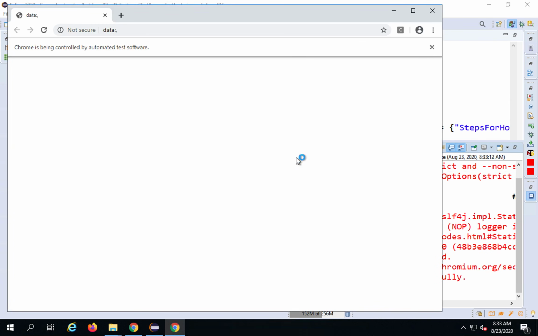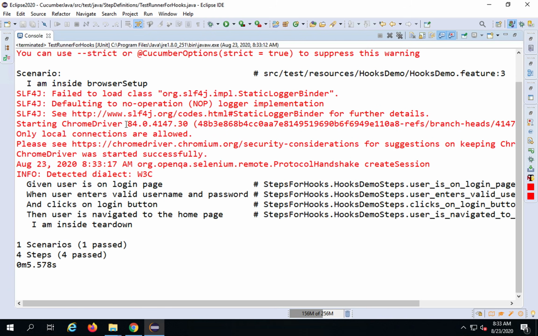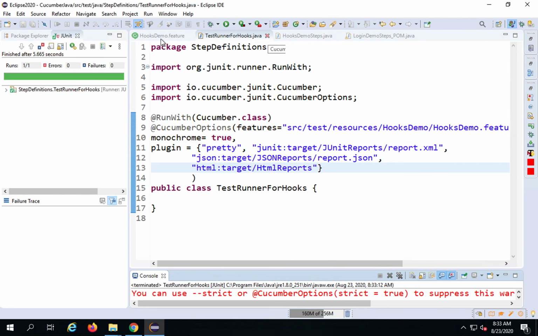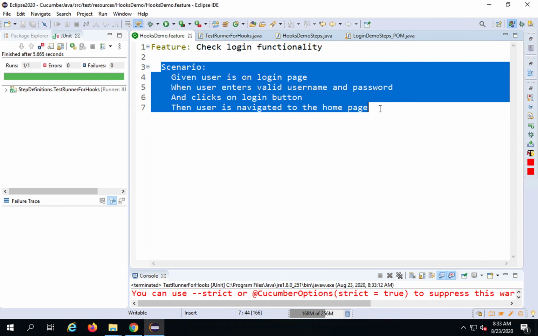So it opens the Chrome browser, maximizes and closes, and if I see the console, you can see it says I'm inside browser setup, and then after the scenario it runs I'm inside teardown. So this is running fine. Now let's just say if we have multiple scenarios, let me say we have one more scenario like this.